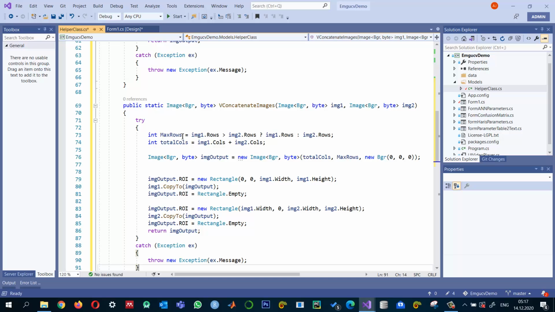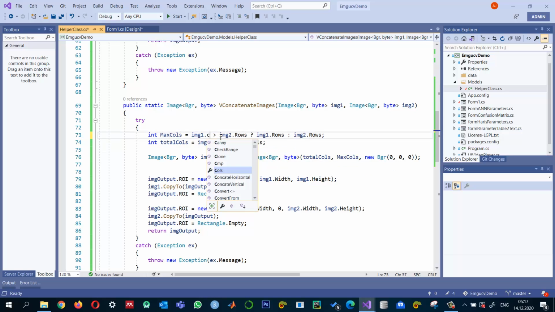Instead of rows, I'm just going to call it columns, because we are now doing it the other way around. So this will be the max columns, so I'm just going to change columns and the columns. So we are doing it in the other direction.